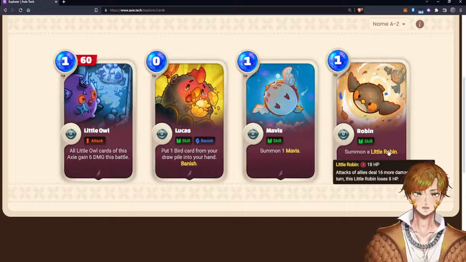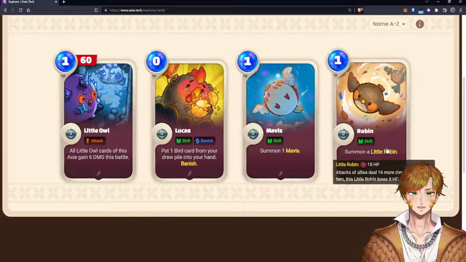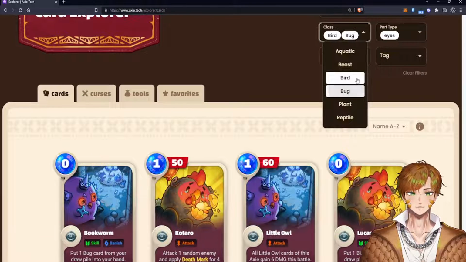I'm not sure about this. Maybe with multi-hit decks, this could be good. Multi-hit decks, guys. So, that would be like Trash Pikes or Fireball, something like that. Could be good. So, let's put this card in like a B tier or something like that. Now, let's move on to the bug class.